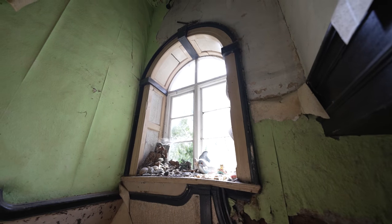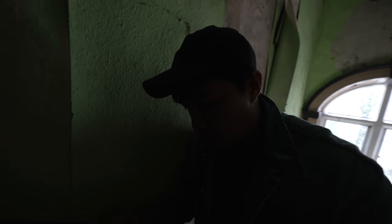Don't look that great. That window does, though. I love the light that's giving us right now. But I think it's relatively safe because if you look underneath, it's not that destroyed. So I just gotta be extra careful. Now, what you don't want to do with steps like this is walk in the middle. You want to walk on the side, and I'm going to hold on to the rail over there. Yep. Easy does it.